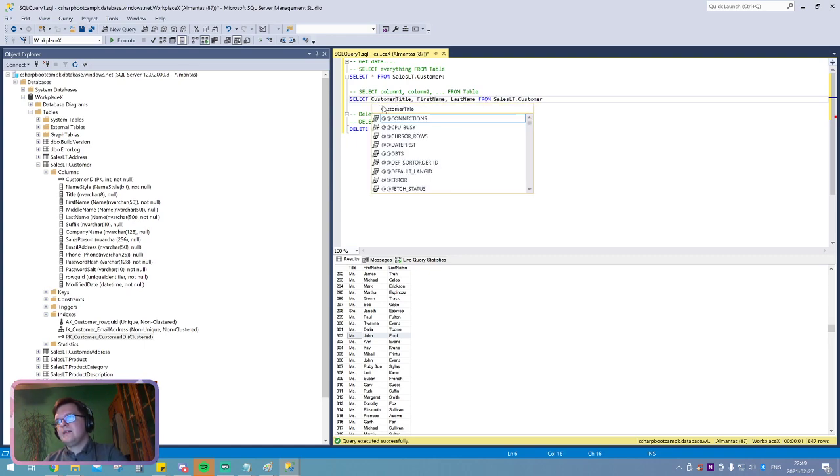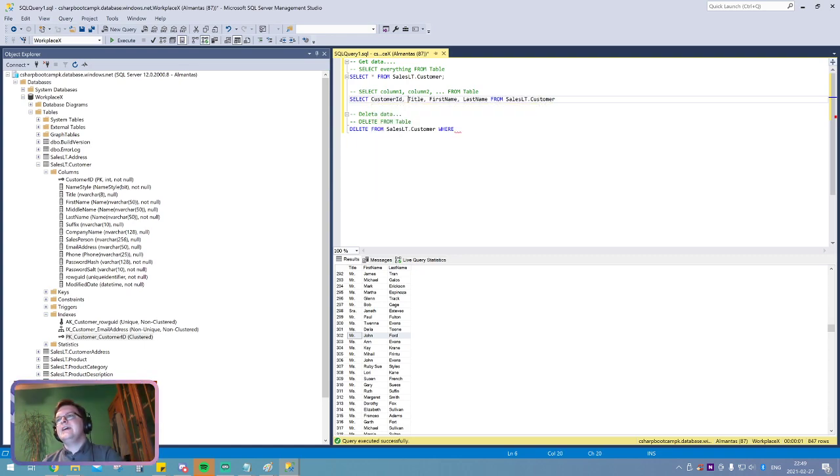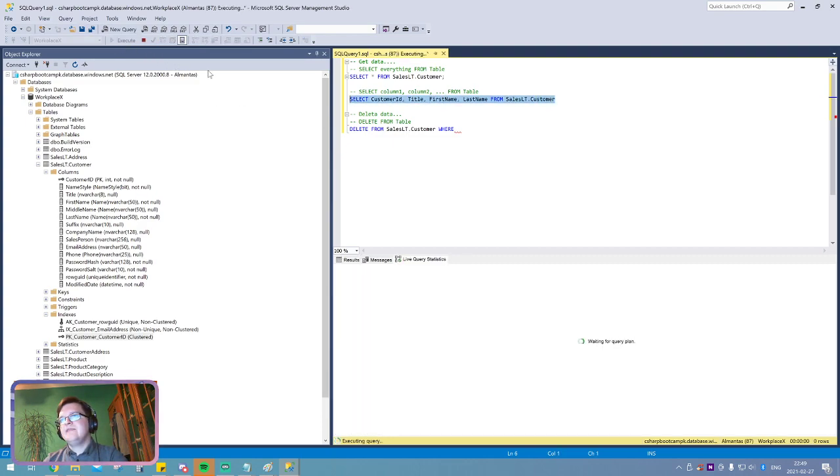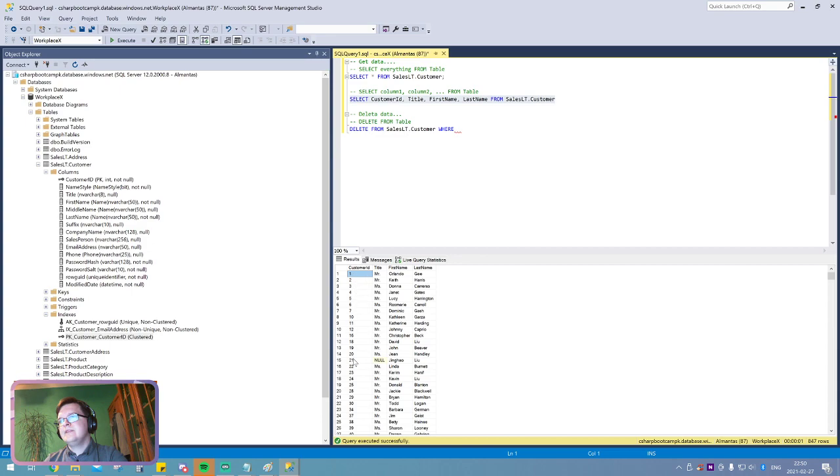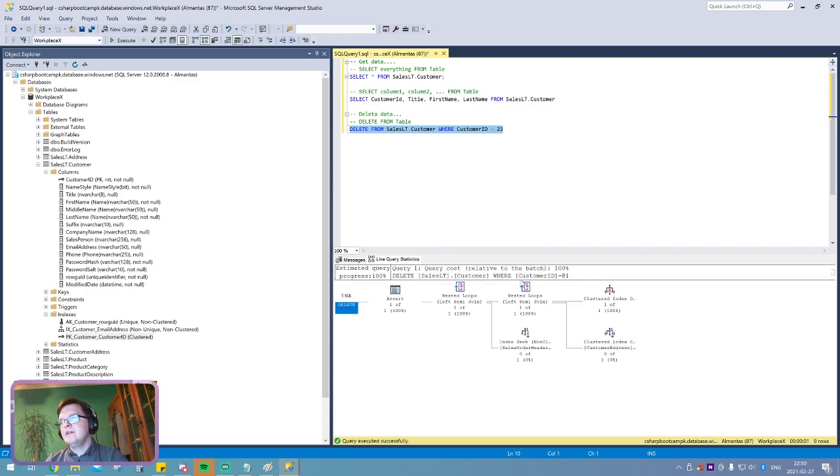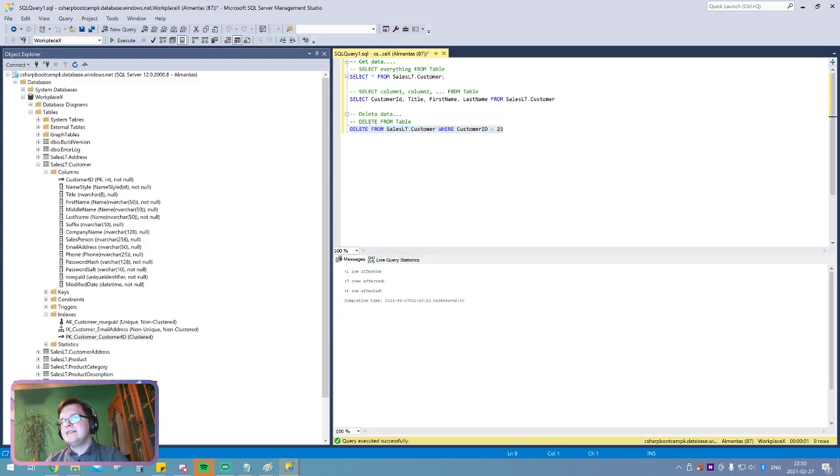So ID should identify a single row. So if I know the row that I want to delete, I can pass it. So let's say I want to delete Karen Hanif. So I'll just say where customer ID is 23 because it refers to Karen Hanif. If I run this, it performed interesting stuff, but I won't analyze that. It said 1 row affected, 7 rows affected, 1 row affected.